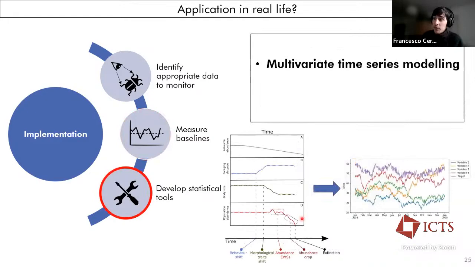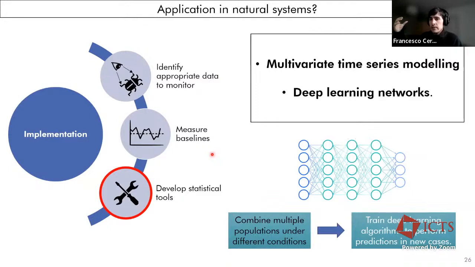Finally, we need to develop some statistical tools which can help us in considering these multivariate signals together with the inter-dependencies between them. And multivariate time series modeling could be one potential tool. And of course, also machine learning, where we could, for example, feed to the deep learning network models, several data from different populations in different conditions, and then try to do prediction, generic prediction in new cases if we change some parameters like, for example, the stressor levels.